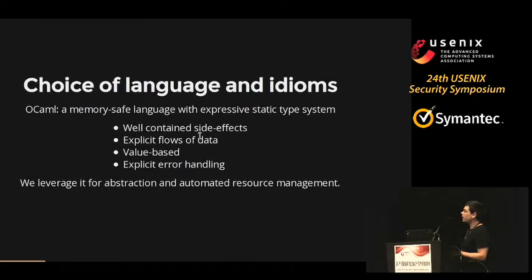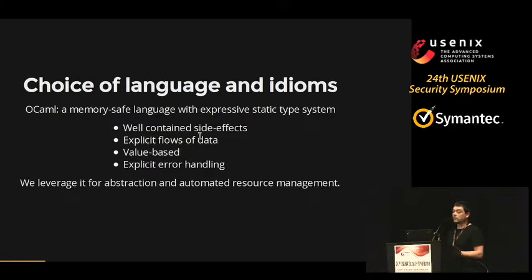About this choice of language, it's hard to overstate how important choice of language really is to help prevent a large body of software from caving in on itself. We're using OCaml here, which is a memory-safe language, including garbage collector, and it has an expressive and static type system. And we use it in a particular way, which means that we mostly don't use side effects. By side effects, I mean either changes to shared bits of heap or non-local exits and non-local control flow.